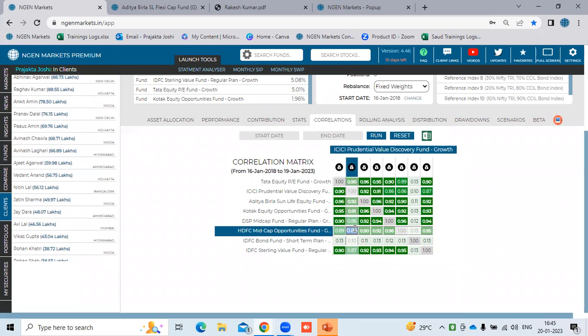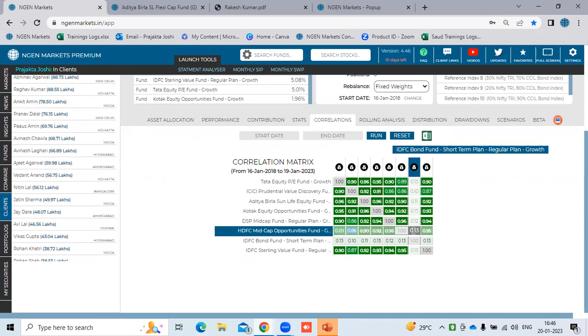And it's not low. I mean, it's not very, very high, but it's not low either. And this shows that these two are moving quite closely together. That should give you a sign that that's probably not a good idea, at least as far as diversification is concerned, and you should probably take one out and keep the other. Now, this is calculated by us on the basis of daily returns, which is extremely important. Otherwise, correlation won't really show.